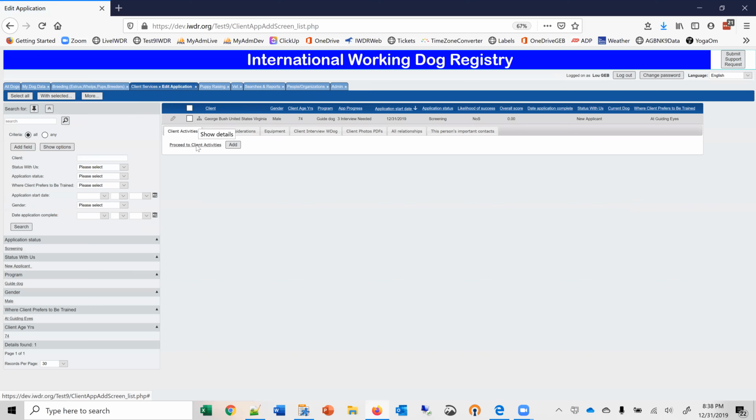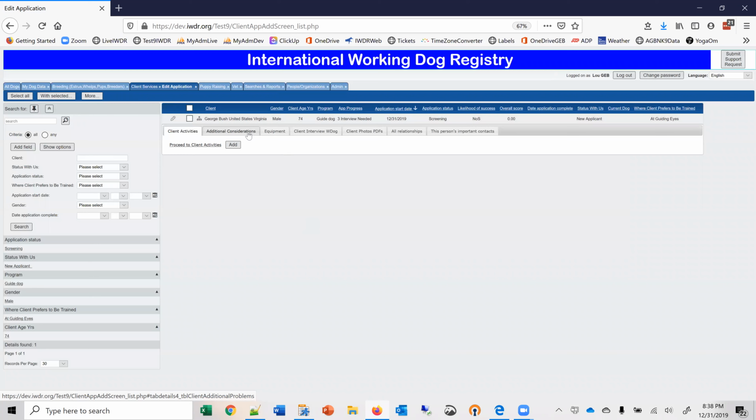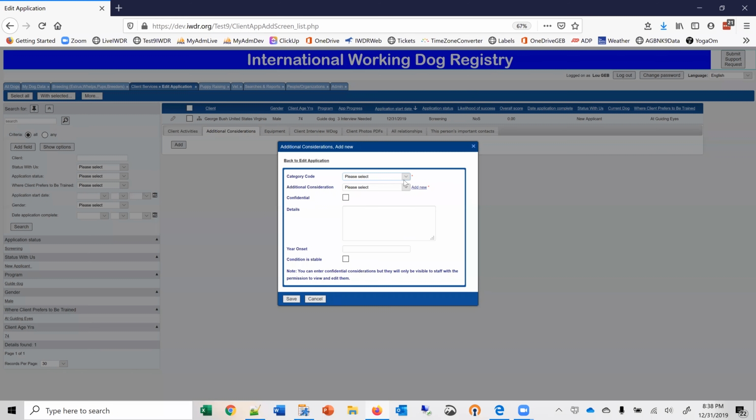So some of the things we can do in the client activities are, there's categories of these, so we can request more information. The person may attend candidate classes or partner classes. We can add more things to this if you need, or we could have an interview with a dog, etc. The additional considerations may be things that impact the placement of this person with a dog.